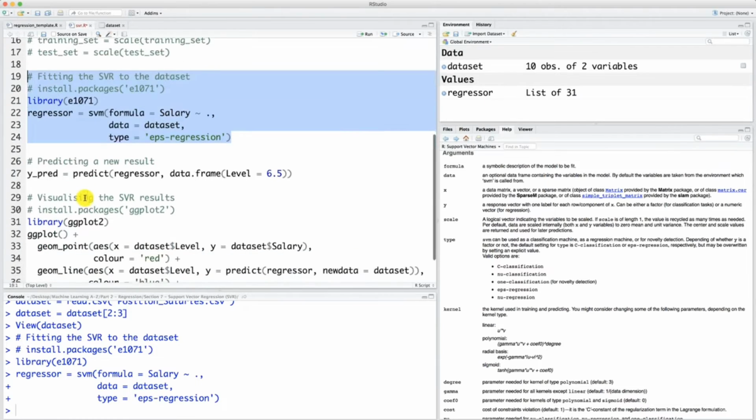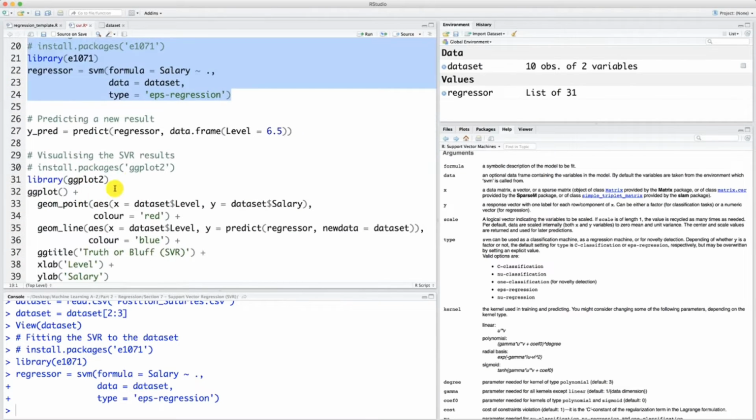And now let's predict the new result. Would you like to start by visualizing the SVR results first or predicting the new result? Well, let's predict the result because this is the most exciting step, and let's keep the best for the end. But this step is very exciting also because we're getting the final predicted salary. So it's as you want. If you're doing this code by yourself before me, that's a very good exercise, so I really encourage you to do this. Choose whatever you want to execute first. It's ready anyway.